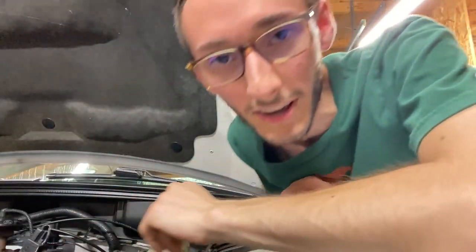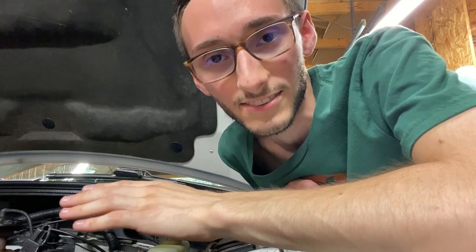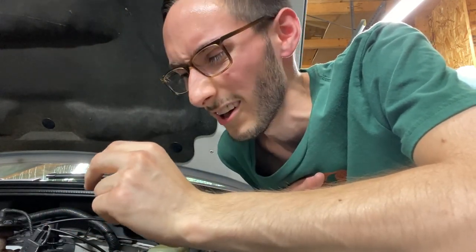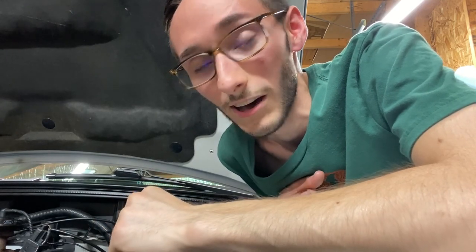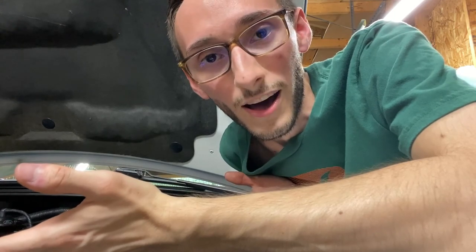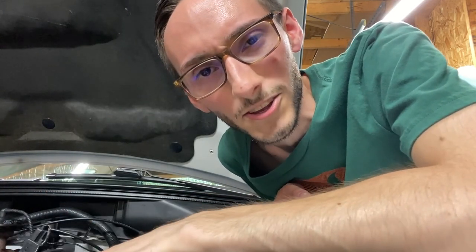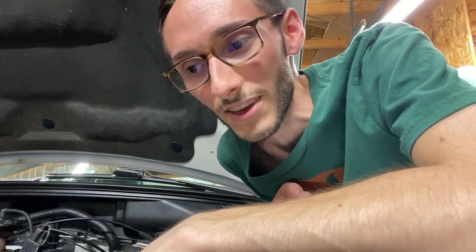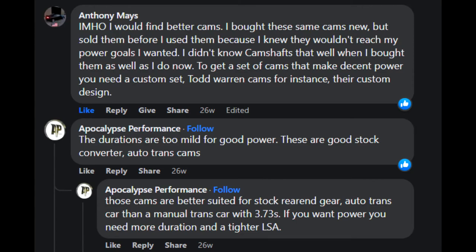Like that's literally why I got a second set of cams, because I posted on a little group he has on Facebook. I was like, hey guys, so how good are these MHS Stage 2 cams? These are all my mods and I feel like I could get a little more power. And right away Todd Warren's like, yeah, those are no good for a manual with 373 gears. And that's where you start to learn, okay, this cam is not for my setup.